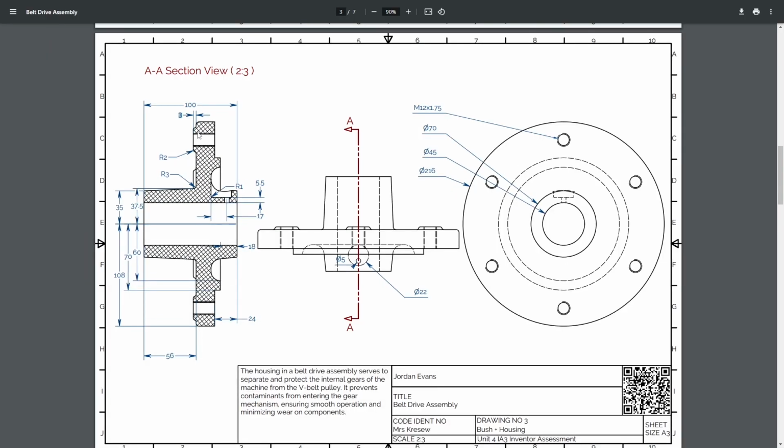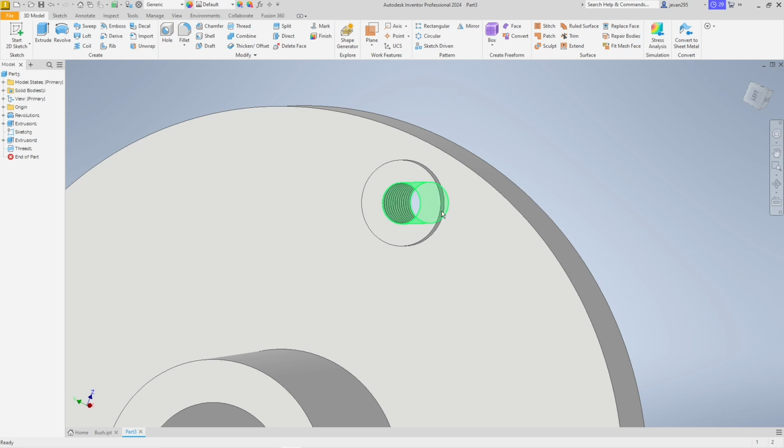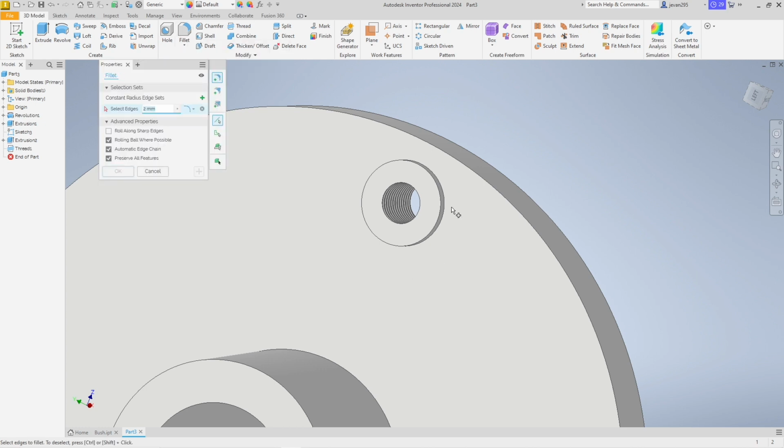Now, if you look at the drawing, it has these nice curved edges here. Now, this curved edge goes all the way around the circle, so you won't bother about that quite yet. But this one here goes around these little knobs. So if we go here, to create the curved edge is called a fillet. So we're going to go fillet, I'm going to go this edge, and this edge.